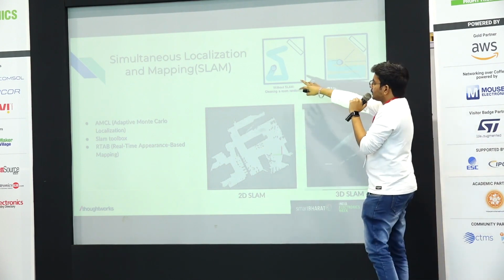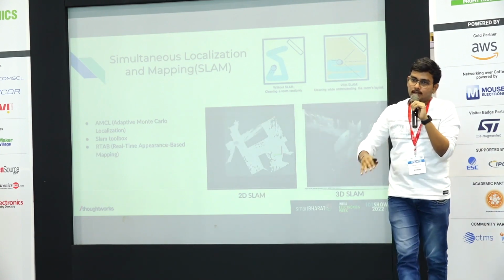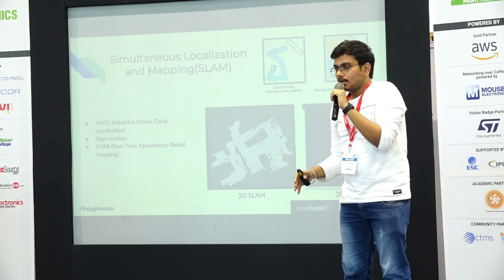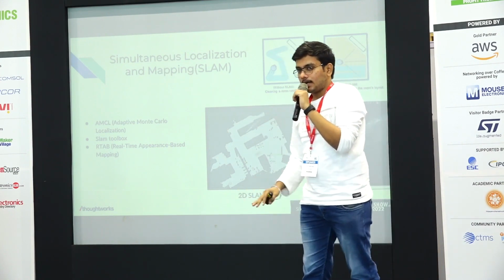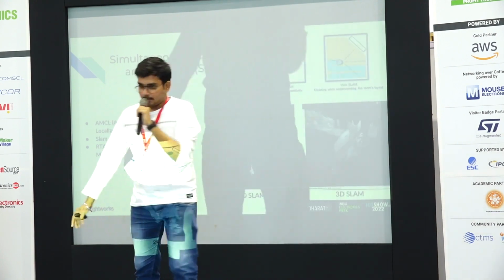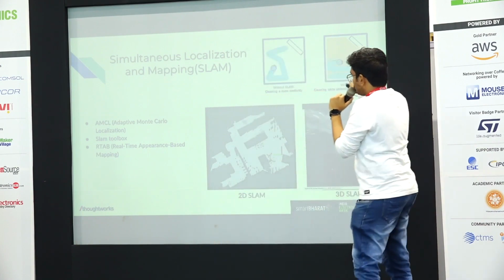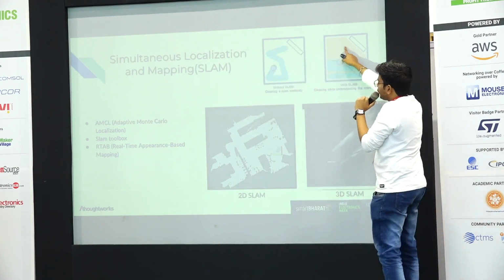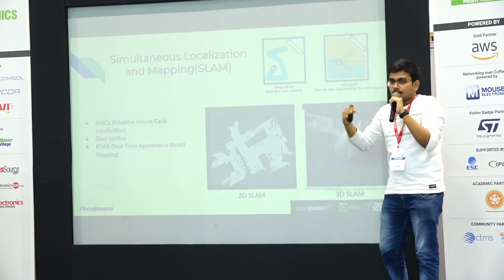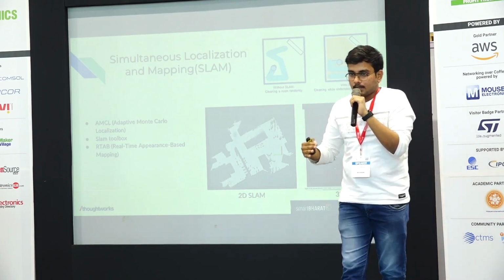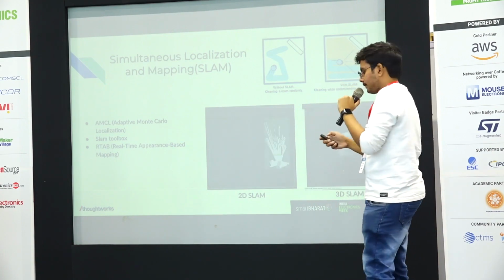For example, think of a vacuum cleaner inside a room. If the vacuum cleaner is trying to clean the room by random movement, it can actually go to the place where it already moved, right? If I'm just giving it a random movement, I'm going here and cleaning like this, and if I come here, it is just coming back to the same place where it has already cleaned. So that's why we go with localization. We can perceive where the bot is inside a particular room, and we can generate a proper path so that it clears the room in a proper manner instead of reiterating or moving again in the same place. That's why localization is important while mapping.